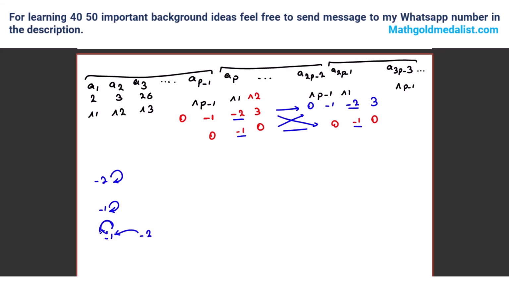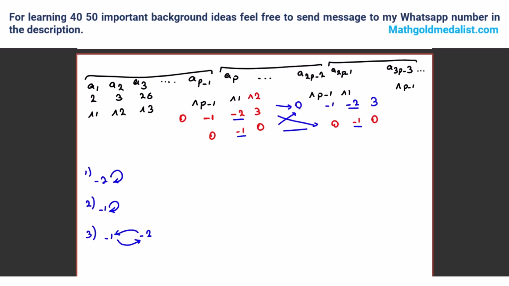Because after that, next step, we go to negative 1 and negative 1 and negative 1, and so on. Or maybe we go from negative 1 to negative 2, negative 2 to negative 1. So we have these 3 cases, and we should check them. Okay, so for this one, negative 2 goes to negative 2, negative 1. Let me write this 0 below this one. It's for A2P minus 2.